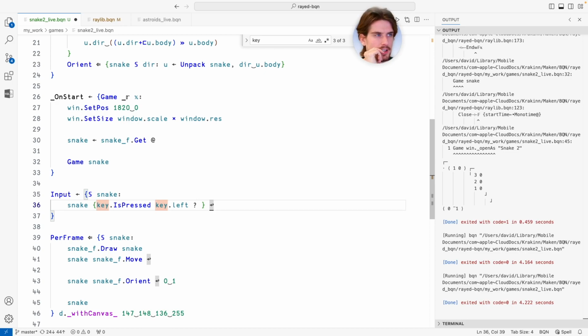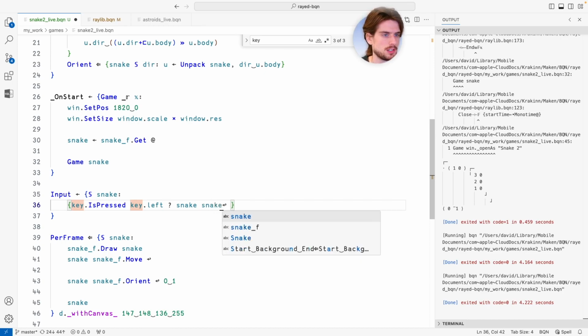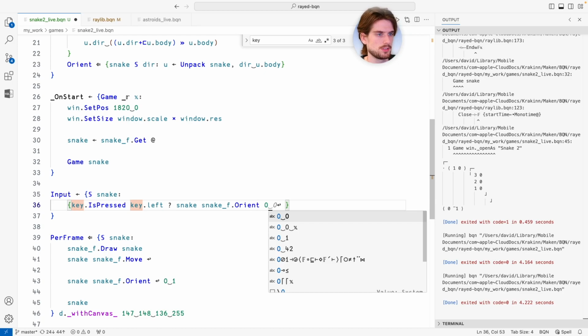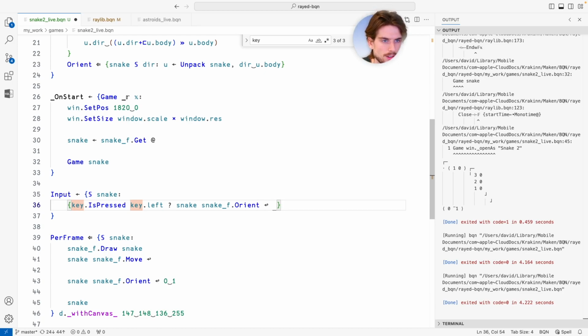We want to edit the snake if that's the case. So I guess you want to write it like this. So if this is the case, then snake updates to snake f dot orient in the direction of left, which is -1, 0.